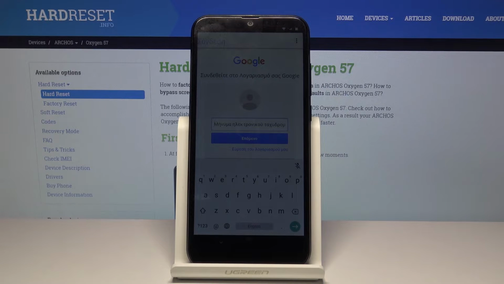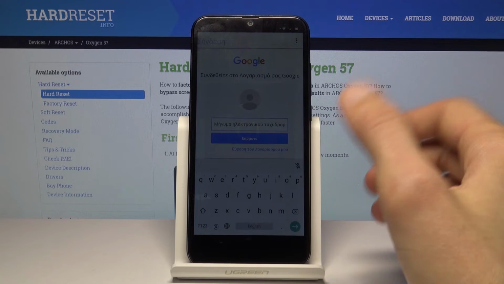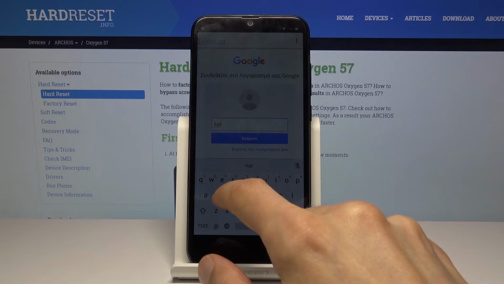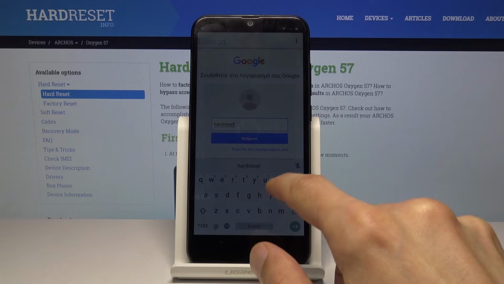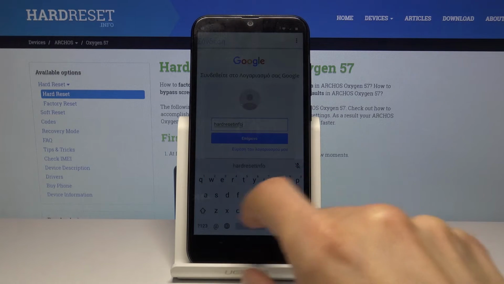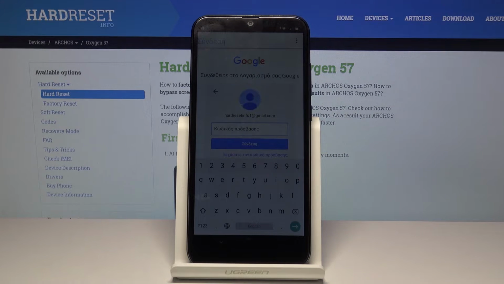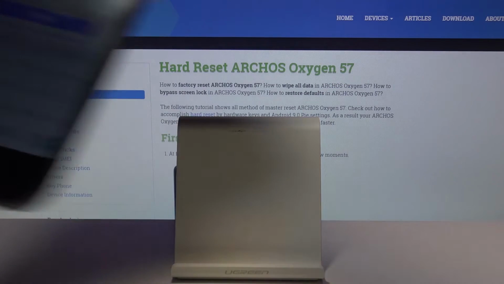So from here you can put in your Google account. It can be any kind of account that you already have. If you don't have one, you can always create one. I already do, so I'm just gonna use mine. Like so, and then let's tap on next. And now let's put in the password. So I'm gonna do that off the screen.